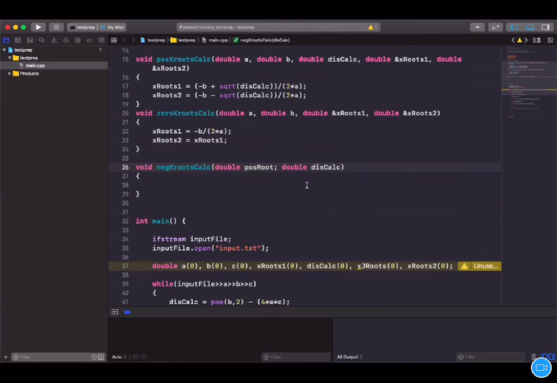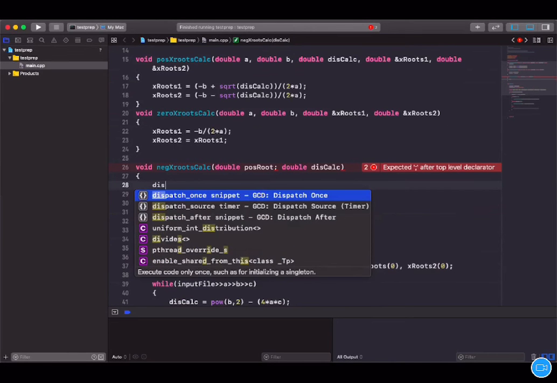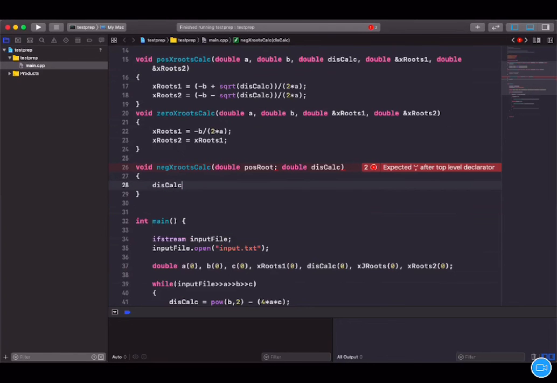Okay. So do I need to change them in here? No. I just need to call this function in main. Cool. Okay. So for this one, all I'm going to do in here is display, okay. So in here, what I'm going to do is take the discriminant calculation.